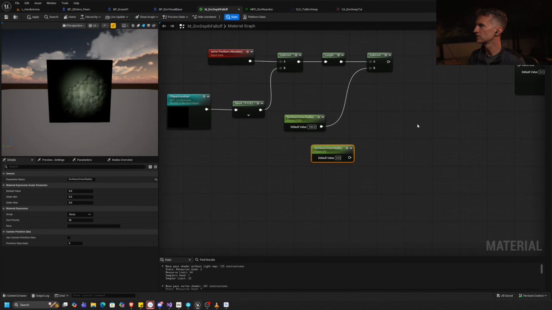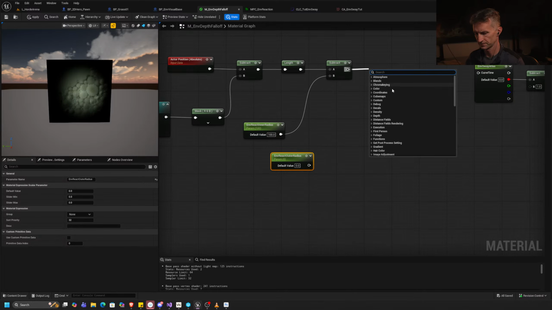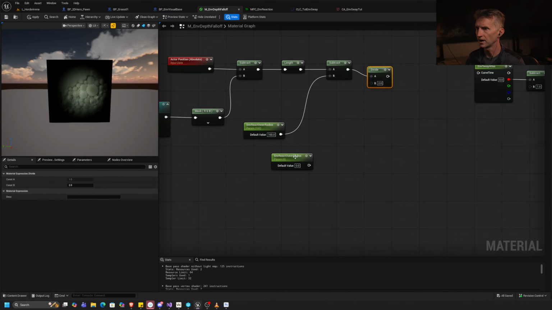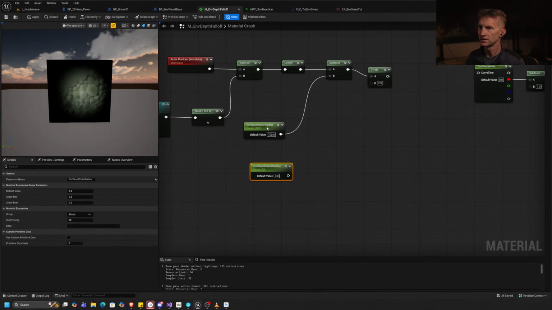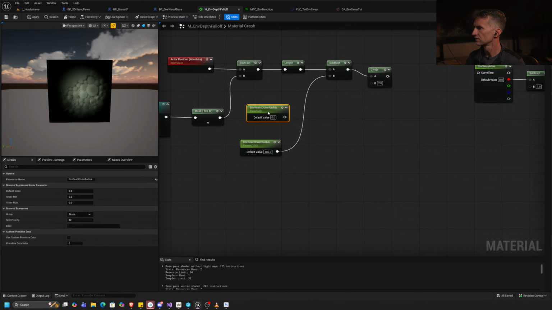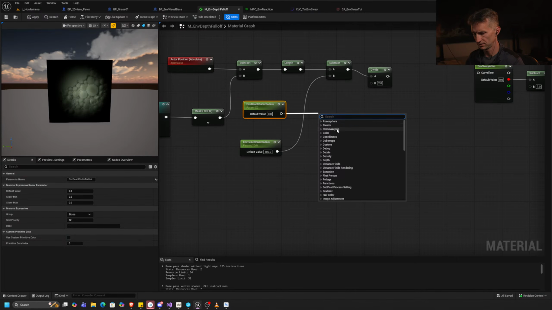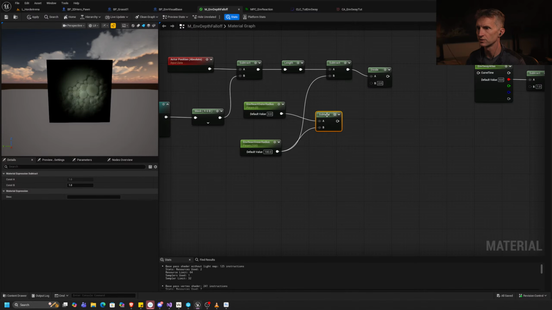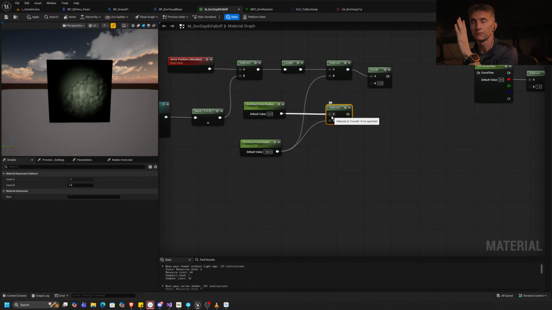Okay, and then what we're going to do is divide by the outer radius minus the inner radius. So effectively what this is going to do is remap the distance. Let's just say that you're standing at 400 units from the piece of grass.